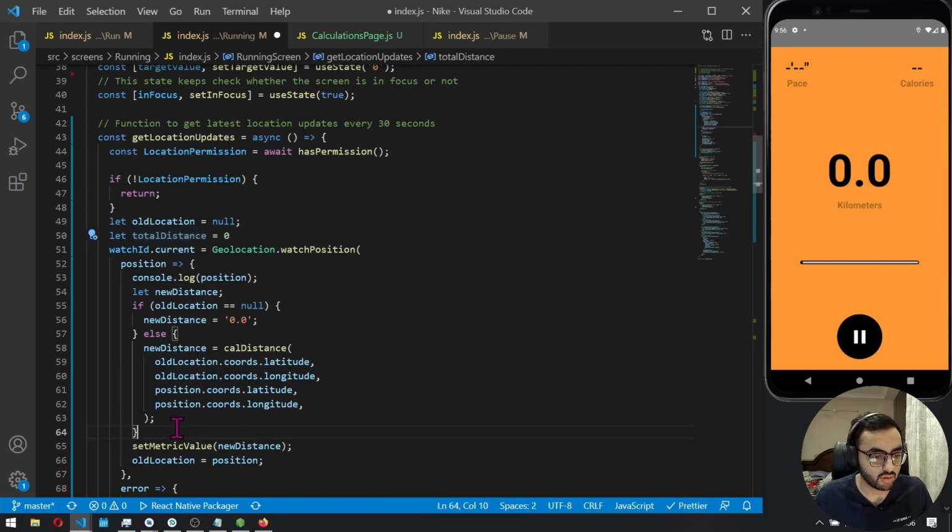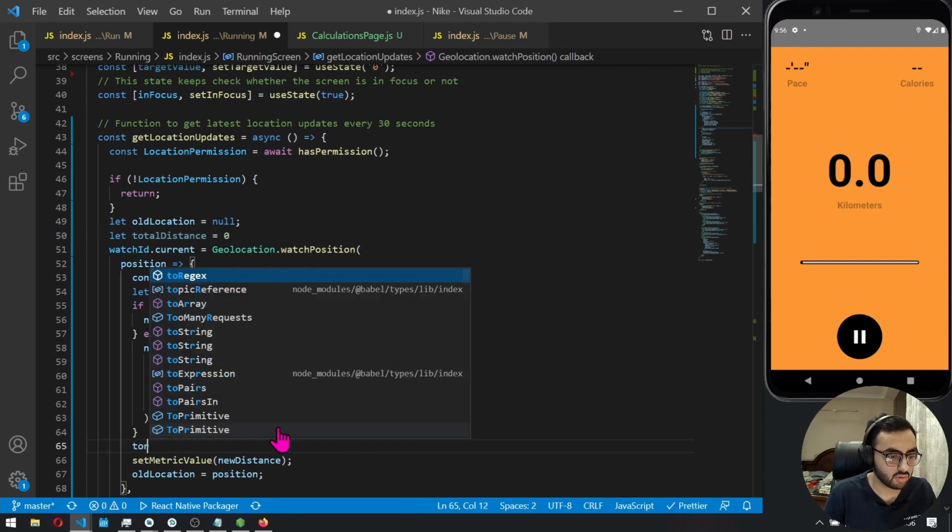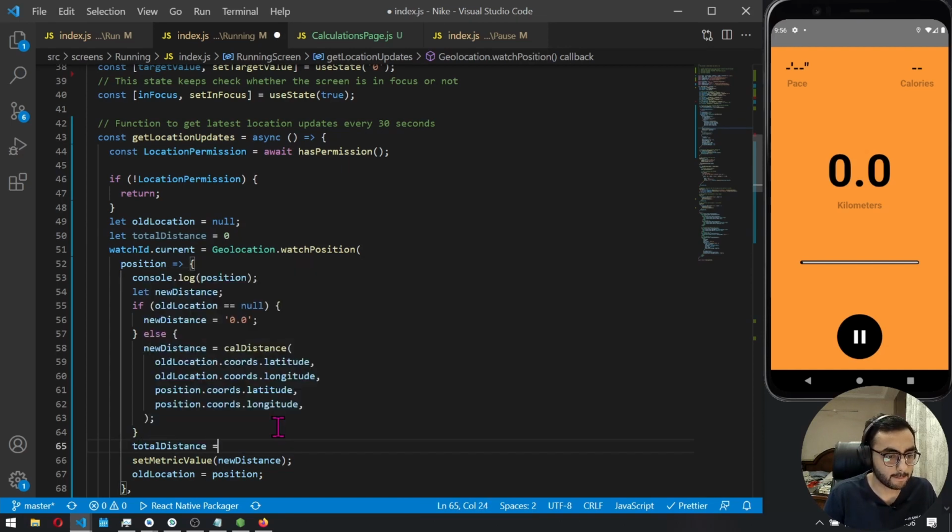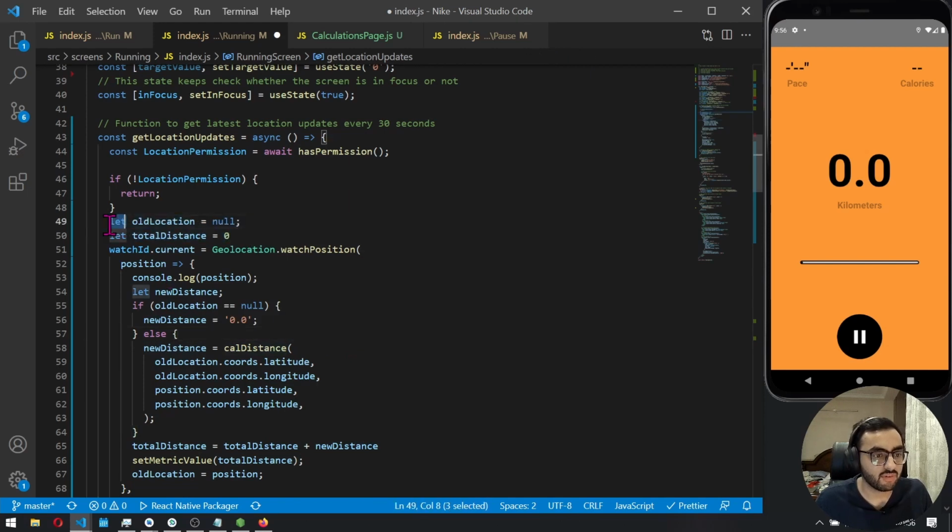After every run, we set total distance equal to total distance plus new distance. We will assign the total distance to the metric value. All right, this looks cool. So these are the values that we are keeping track of. This will track the old coordinate. This will track the total distance.